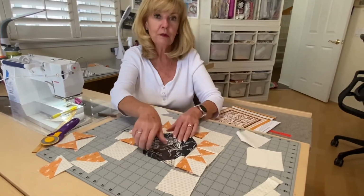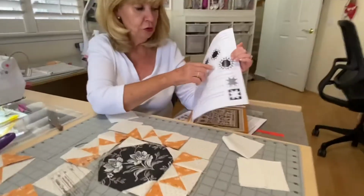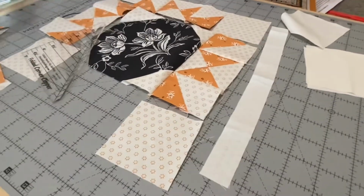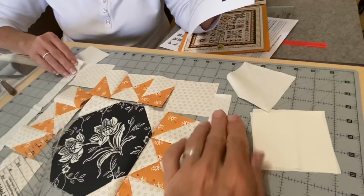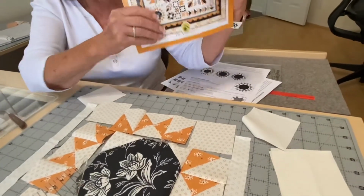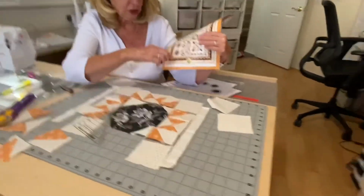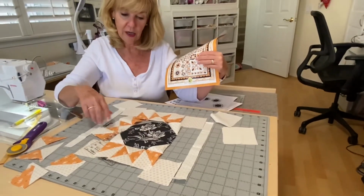But wait, there's even one more step. I know it doesn't end. You'll notice that there's 2 more strips. It's H, and that's these little ivory strips, these 1-inch strips, and they go on either side. And you'll find when you're piecing the final block, they're kind of spacer pieces. They'll finish at 1/2 inch, but you need them to make these blocks fit into the quilt. And why are they a different color? Because they kind of match the background here, and so they'll fit into your block. And so kind of make sure that when you're doing it, you might want to make sure that that pretty little floral is sitting upright when you put those on, just like they have it here.